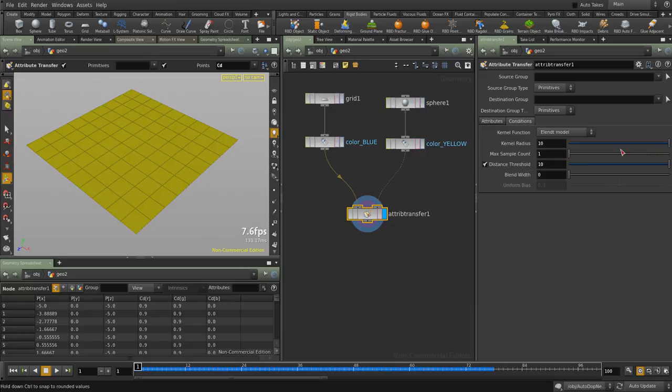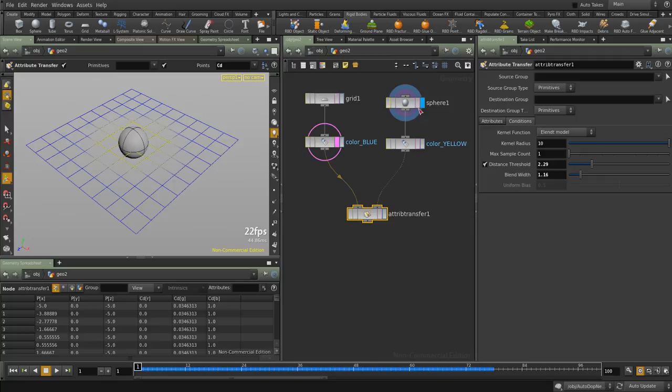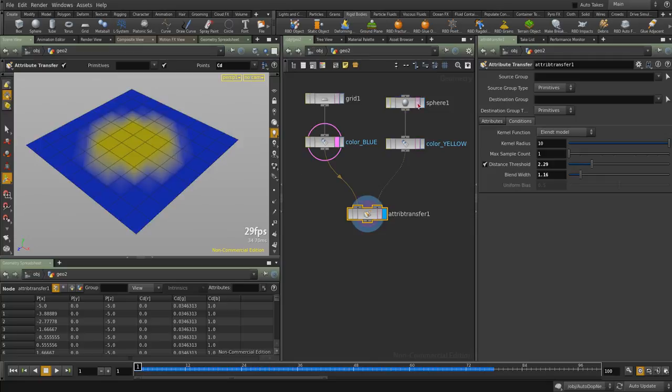In the conditions, I can use the range to pass this by distance, okay, the distance, and the blend. The blend is similar to a feather in a mask, and this is very nice because I have the sphere, and here when I pass my sphere it transfers this value.